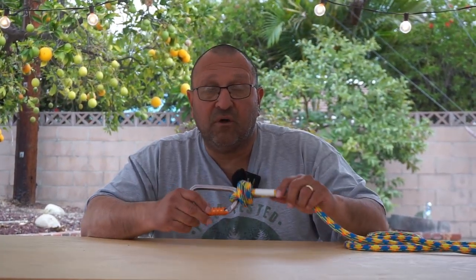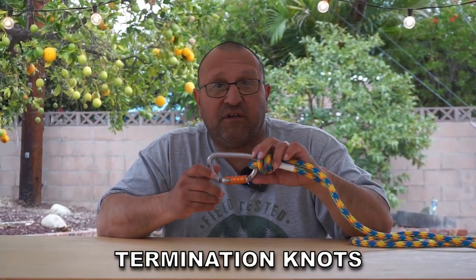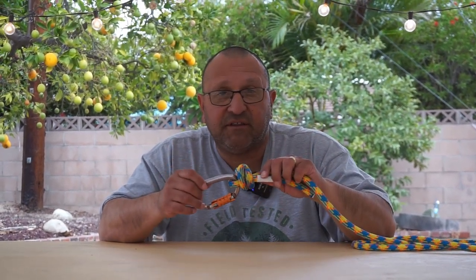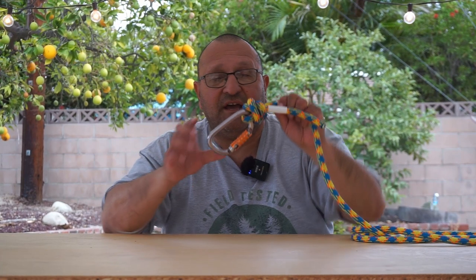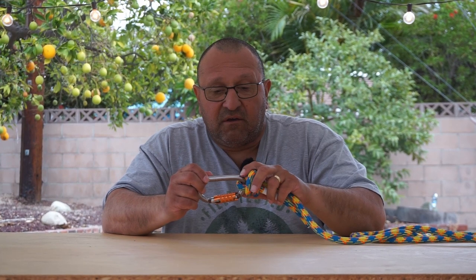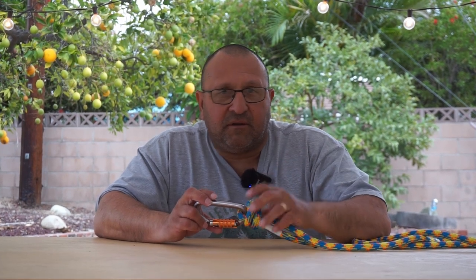The next ones to know are termination knots. This one is a double fisherman's bend. There's also an anchor hitch and a buntline hitch. These are great for termination ends — they're cinching knots and they hold your carabiner steady so they don't slide around. All of these knots that were just shown are really good to research, learn how to tie, and to be able to tie, dress, and set them in less than a minute. Learn it so it's second nature so you're not fumbling around. That's really important.